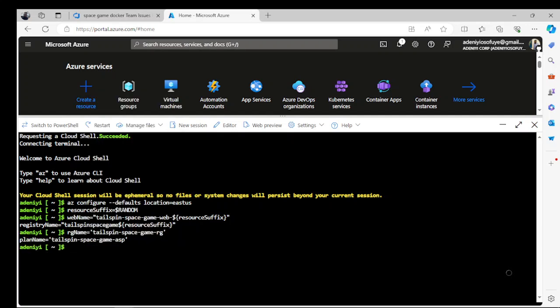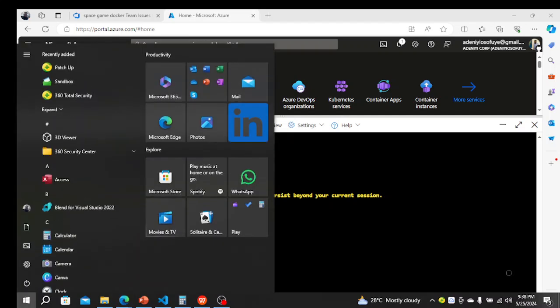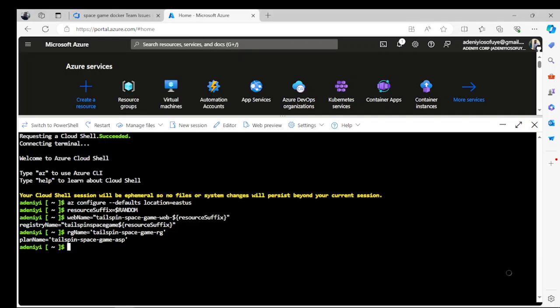Alright, so the next thing that we need to do is to create the Azure resources, which we need to first create a resource group. Let's say az group create, RG name.